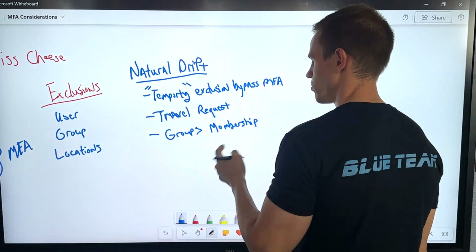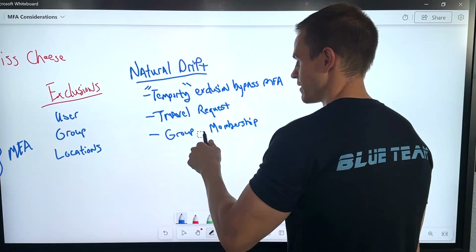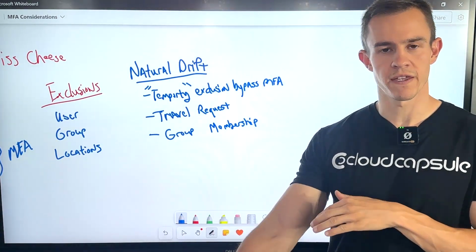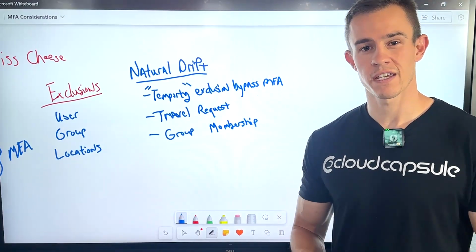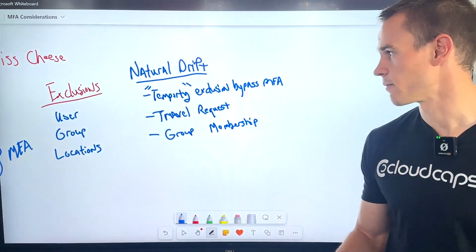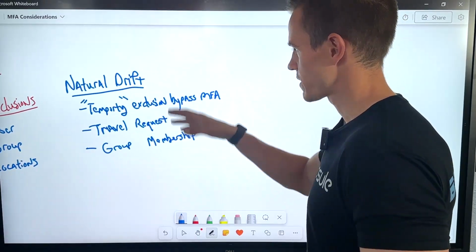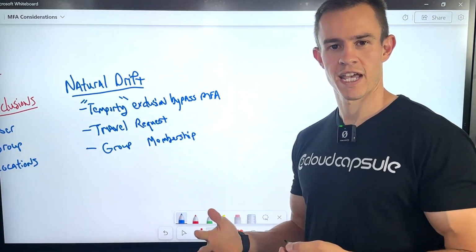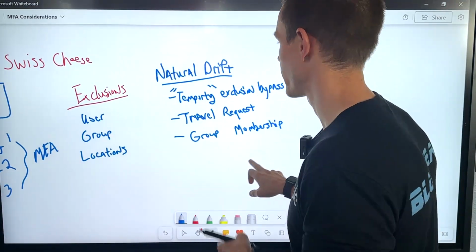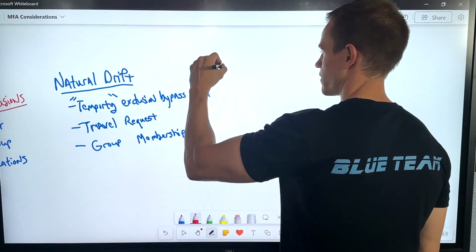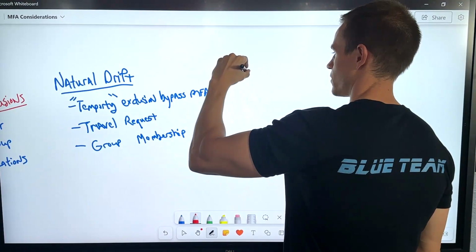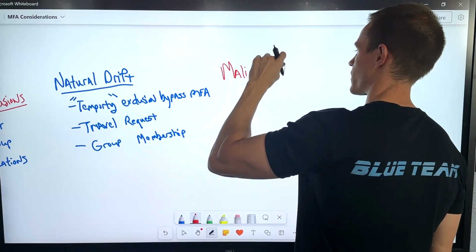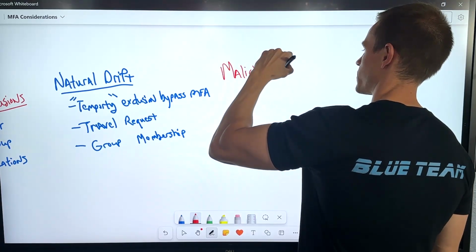So if you exclude a group and then you end up adding members in there, there's not really great reporting within the platform today to show who's within that group. And it could be users that you don't necessarily want excluded from that policy. So this may be something that's not necessarily malicious, but it just happens naturally over time, which again can create holes. And then we do have the consideration for malicious drift, or malicious tampering, I really should say, in this particular case.